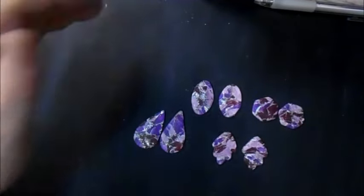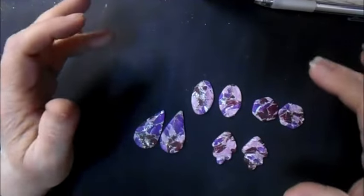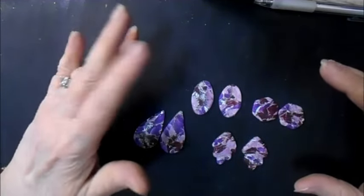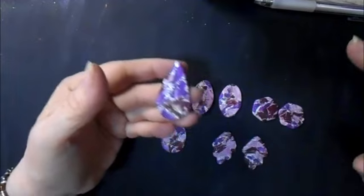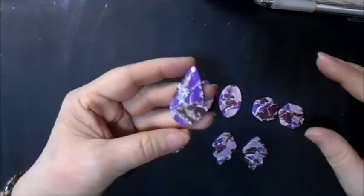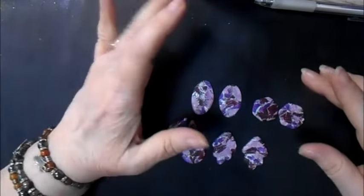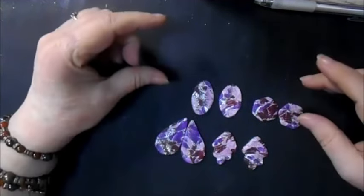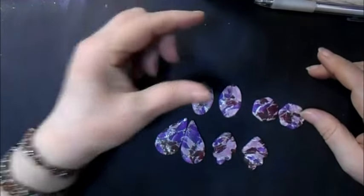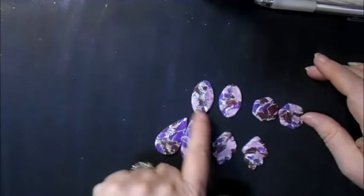I'll be back. Okay, here's how they came out of the oven. And I rarely show the before and after baking, just because they don't really look different enough, I feel, to show. But these, first of all, I love how when you cut earrings out of a slab, you're trying to make them symmetrical most of the time, and I'm loving how I got the colors.